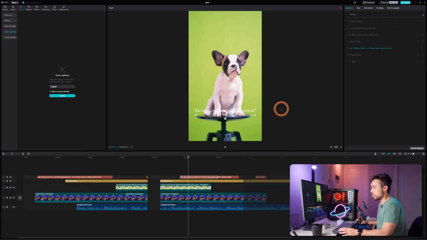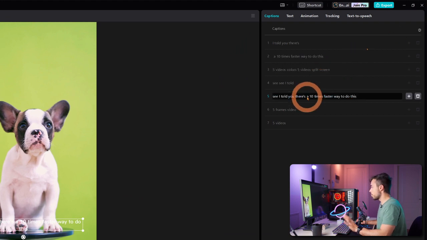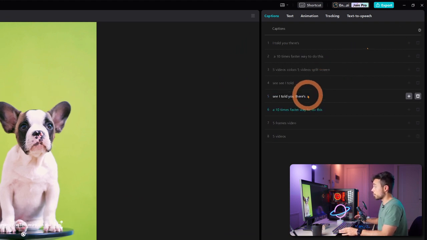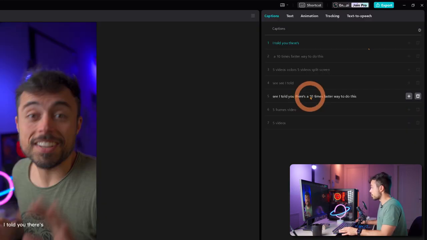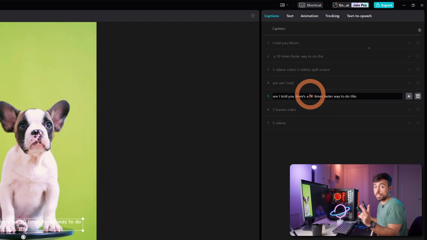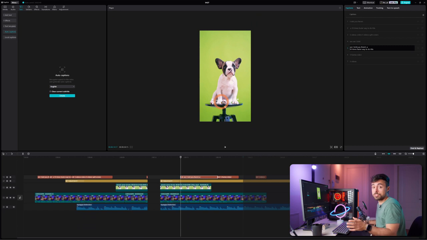Now when editing the captions, there are two ways to go about it. The first one is to come up here, select the line you want, place the cursor and press enter. It's going to create another line of caption for you. And it's going to respect the timing here on the timeline. So you don't need to worry about moving the captions around. CapCut does it all. But if instead you just wanted this to be a two-lined caption, you could press Ctrl, Enter. And now you see that you have two lines on that caption.